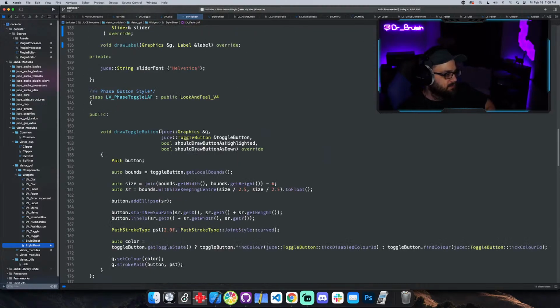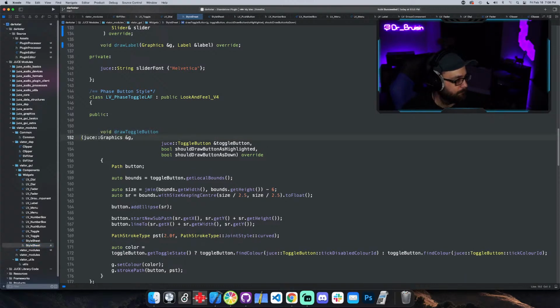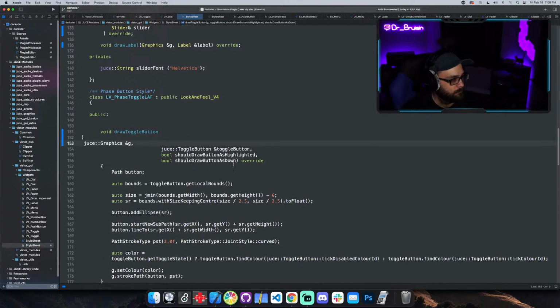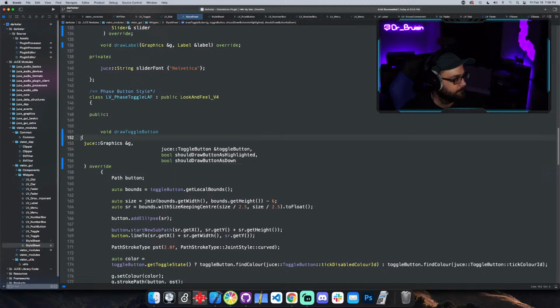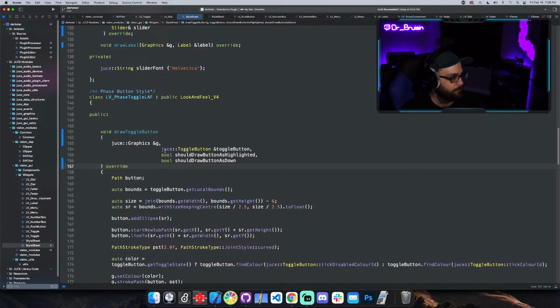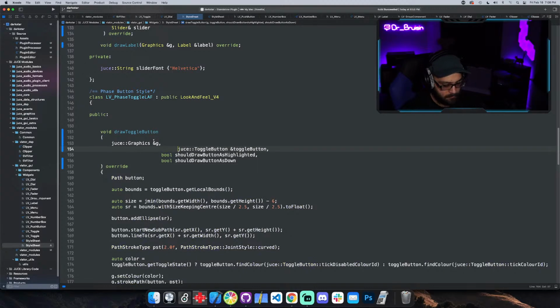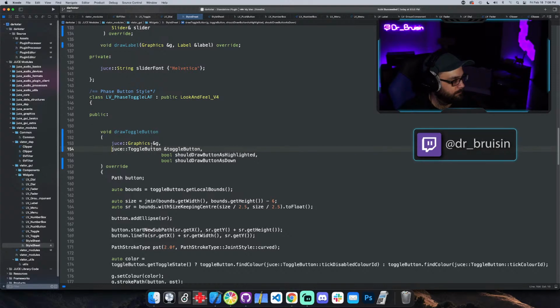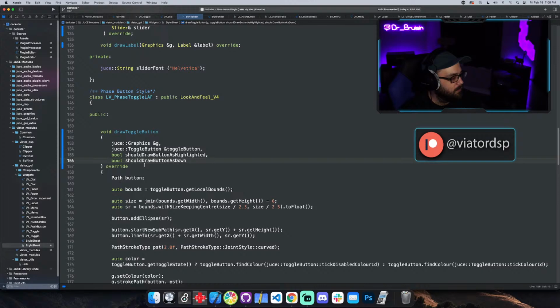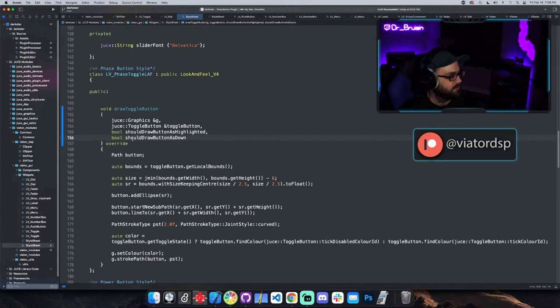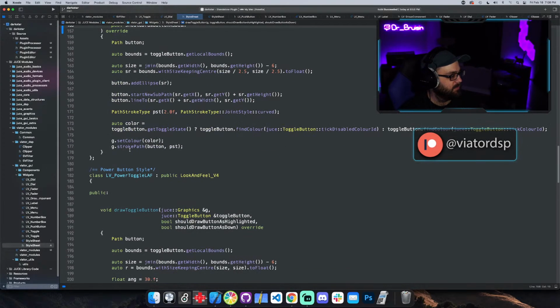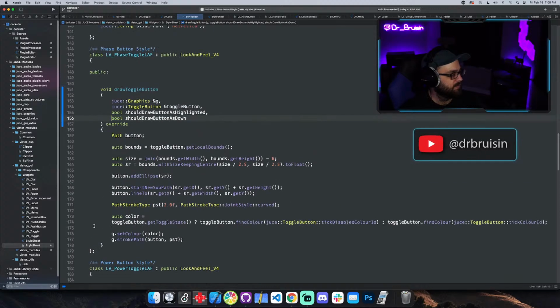Okay, face toggle. All right. Okay, draw toggle, override, blah, blah, blah. Oh, that's it?